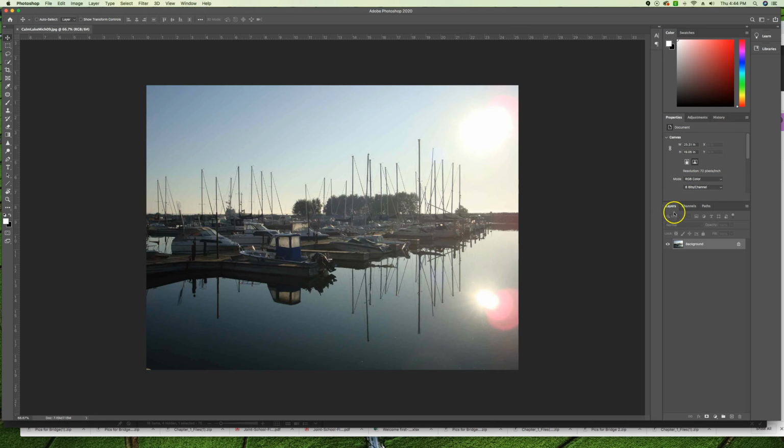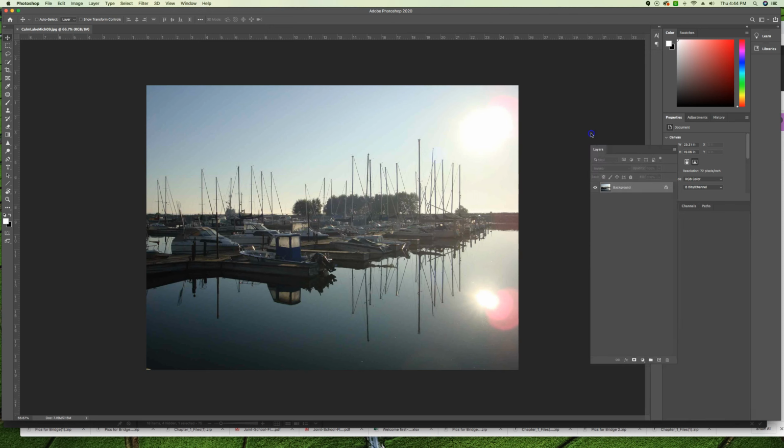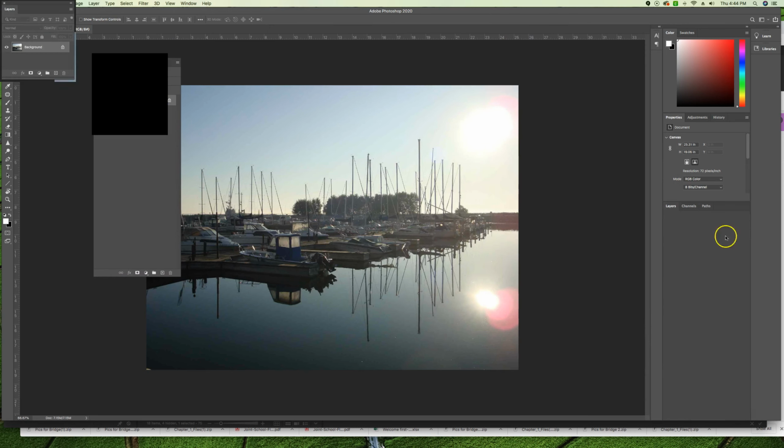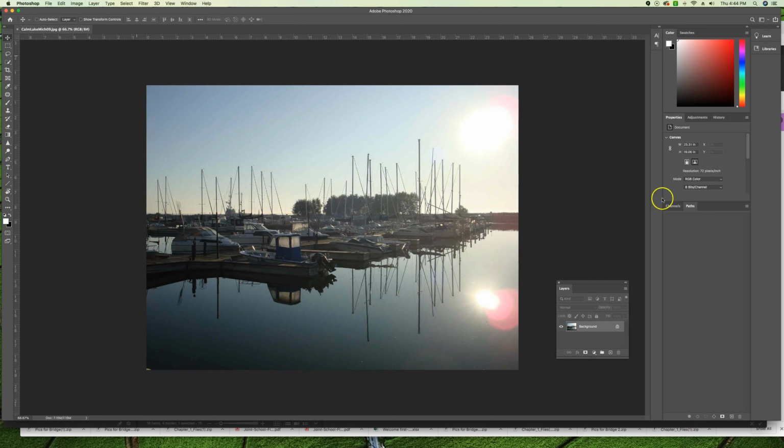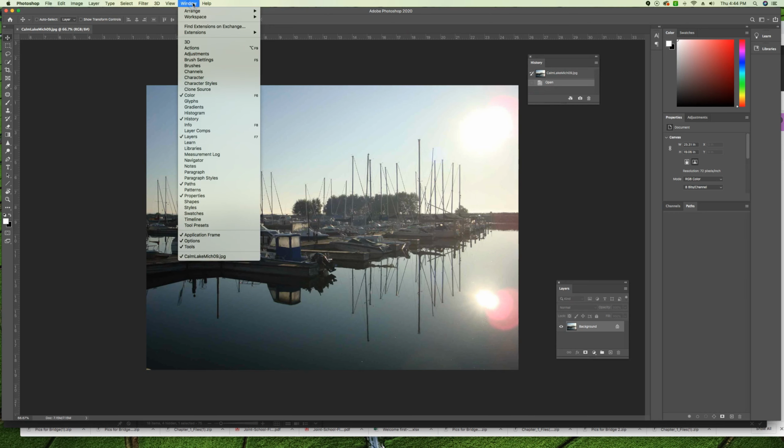You can undock things as well, like you just saw me do. I redocked it, but if I wanted my layers panel to be out here free floating by itself, I can drag it out here and do that. If I prefer my layers panel to be always floating out here and my history panel to be always floating out here, and I like to see everything else as it is, I can actually set up my own custom workspace. And I can do that in the Window menu where it says Workspace, and I can say New Workspace.